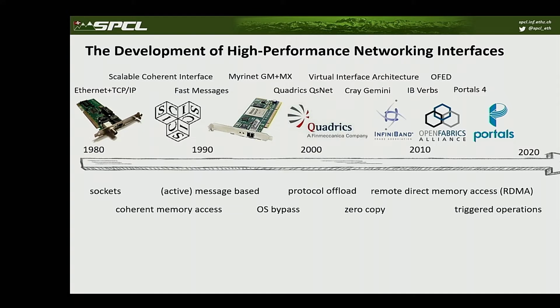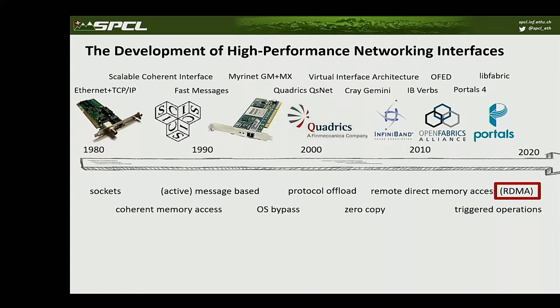And then we had Portals 4, which is a quite interesting interconnect specification. There are some NICs out there, but they are not widespread. But they add a new functionality that's going post-RDMA. These are so-called triggered operations. These are the first ones that kind of give us a more programmable network interface. It's a very limited interface, but it's quite powerful. And then libfabric took up many of the ideas of Portals and standardized them further in a wider availability.